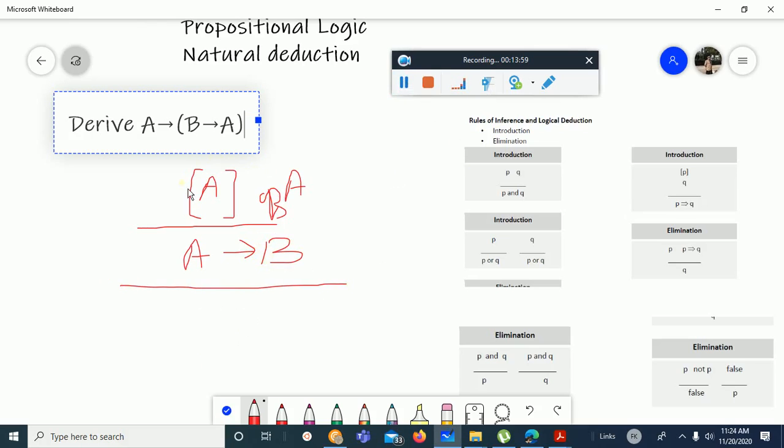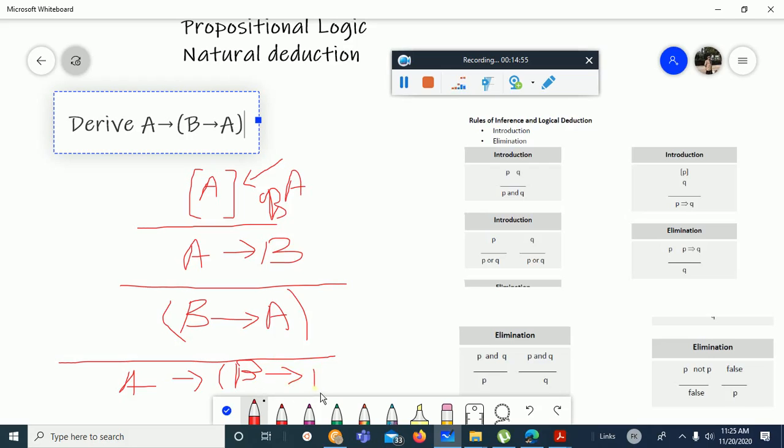Or we can also write, if we have a result, we can also say that B implies A. These both we can write from this assumption, like P. If we have P, then Q. P implies Q. If we have P implies Q, we can eliminate Q. So here again, if we have Q, then we have a statement P. So here A implies B implies A. So this is what we can derive, this statement, using an assumption A.